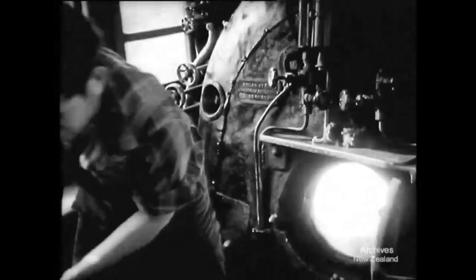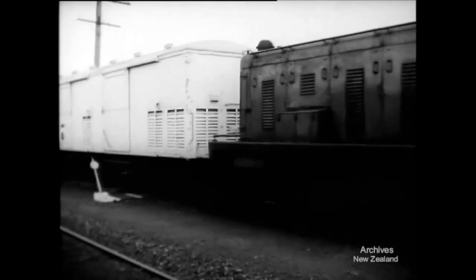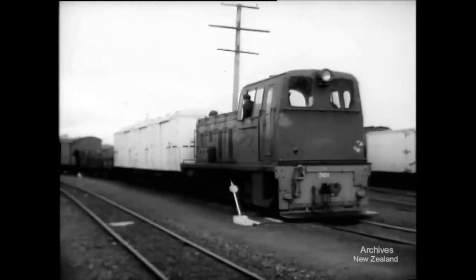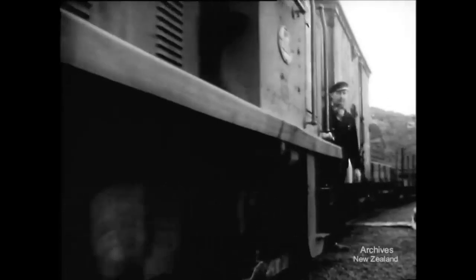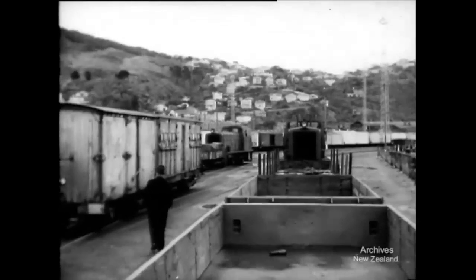One thing about a fireman's job, it has its compensations in cold weather. Up and down the country, the old engines, the C's, the WWs and the BBs push and haul the wagons. But they're wearing out, and diesel shunt engines are taking over. The efficient, economical diesels can work round the clock without stops for fuel and water. As yet, only Wellington's yards have entirely lost their smoke and grime, and perhaps something of their interest for small boys.